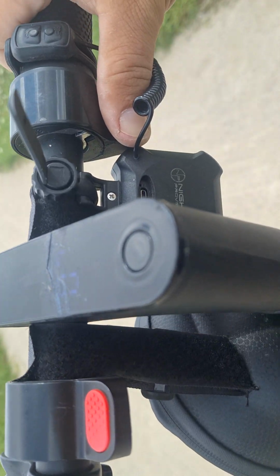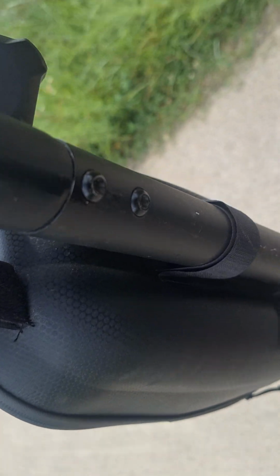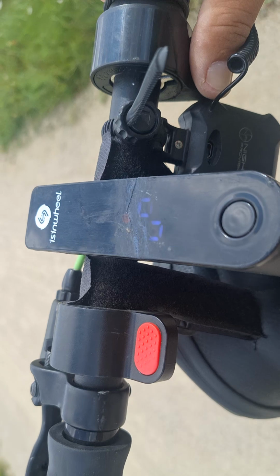Alright guys, the fun hasn't stopped even with the wounded, well you could say, even with the blown wheel hub motor, it's still going, guys. I mean, it says something about the product of the isiinwheeel S9 Max. It's still going, still driving, so like I said, you know what? I have to buy another scooter, guys.